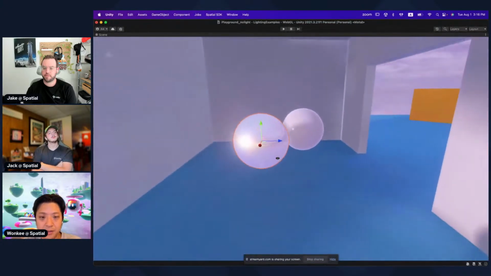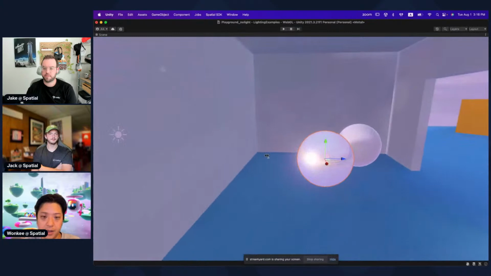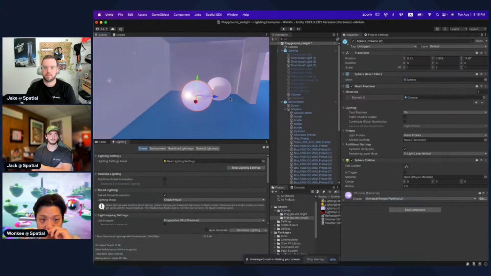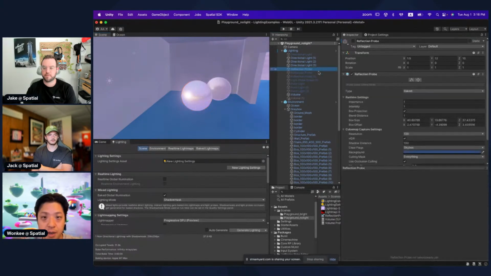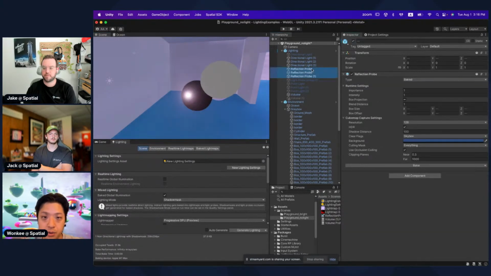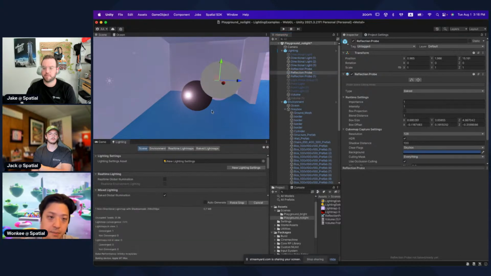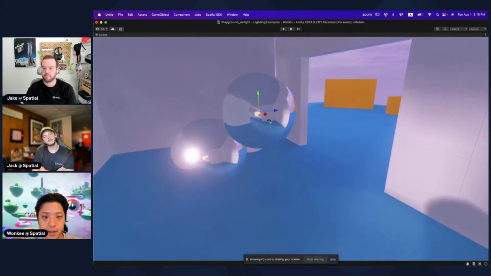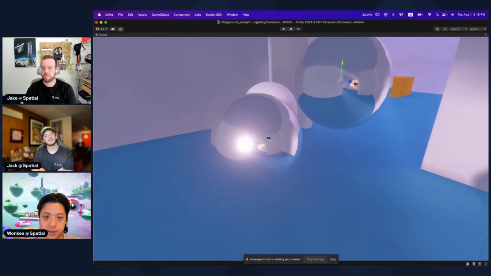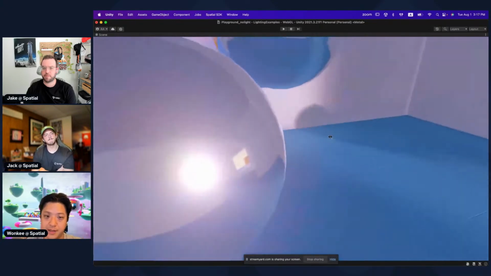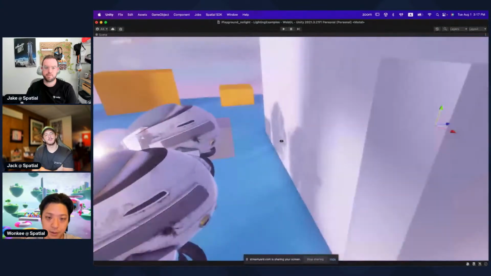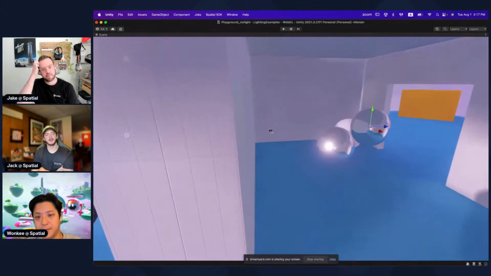In this case, you can bake your environment specular into a texture. So we'll enable all the reflection probes here, and if I bake it again, now you see the reflection is much more natural, right? It's actually reflecting what's around it.